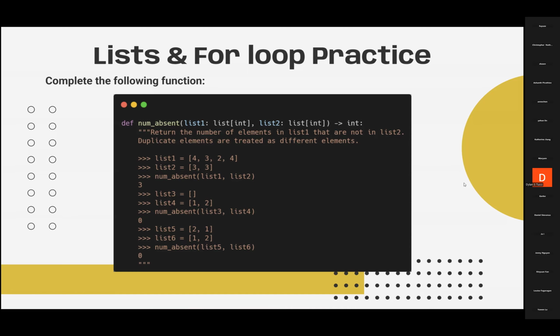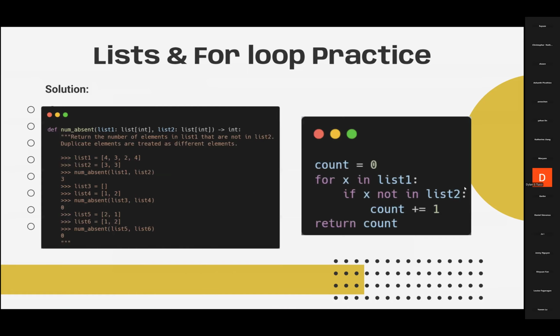So for this one, I saw some students type in the chat, and yeah, it's correct. And Sean, can you move to the next page? So here, the first thing is that you have to set a counter variable count to 0, and then you traverse through the first list, or you can traverse through the second list, it depends on you. You have to traverse through the whole first list, and then check whether each element inside list 1 is inside list 2 or not.